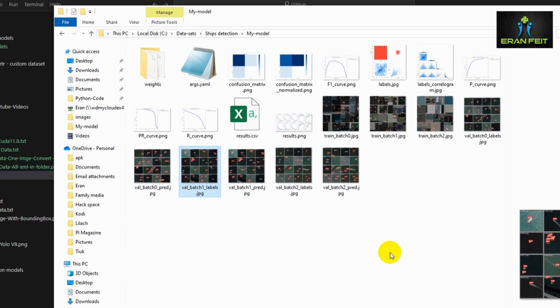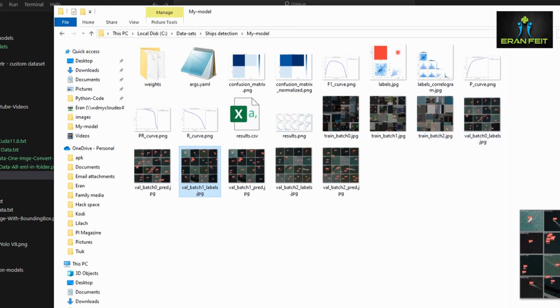So we will move to the next step, which is choosing a test image, and we will try to detect this test image, a new, fresh image that our model never saw before. We would like to see if the model draws a bounding box inside our image and detects the boats in the image.